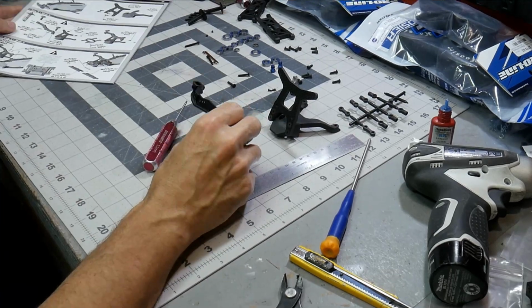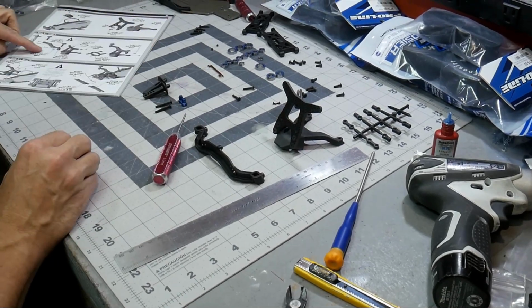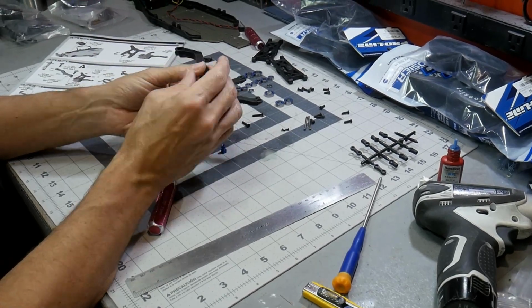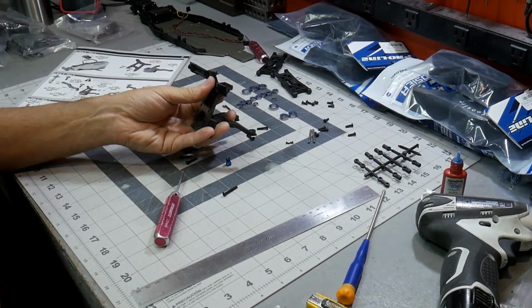Now this is a carbon fiber piece in the front, which is basically your shock tower and kind of the whole front structure. So just kind of putting that together, and it sandwiches together all the plastic pieces.